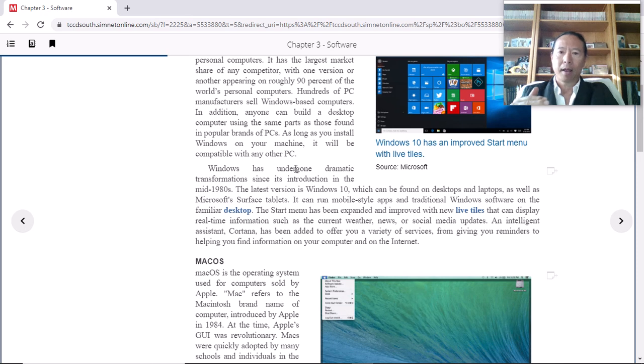You pay money to get Windows 10. Later on, they're going to have Windows 11. Later on, they're going to have Windows 12. So you keep paying money every 2 or 3 or 5 years to Microsoft. That's one way they make money. Do they have to upgrade? I don't know. Are they going to charge you money? Yes. How can they do that?